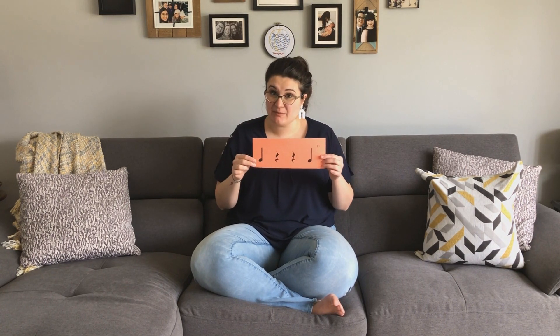So as you can see, all of these cards are going to be four beats long. So now, instead of me going first and you being my echo, can we both go first together and then you say it a second time? So we both go together and then it's your turn. Ready? Here we say and: ta, ta, ta, ta. Ready? Here you say and.